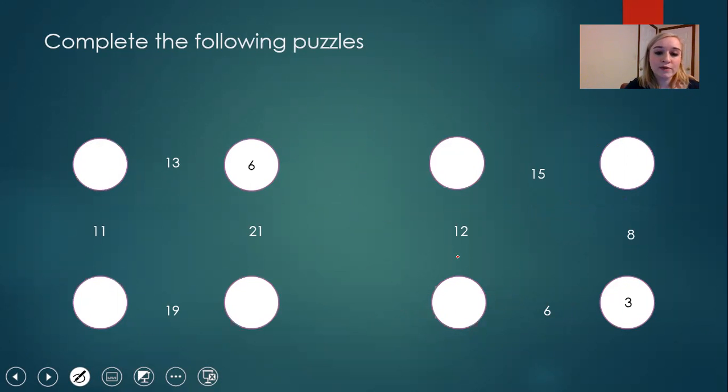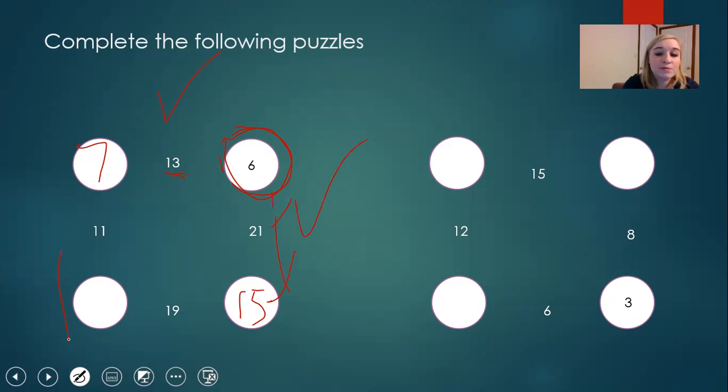So here, it's always the easiest to start with the number that we are already given in the bubble. So I see here that there's a 6, and the number that we're supposed to add to it is going to equal that. So we can do 13 minus 6, which gives us 7. And so, does that work? 7 plus 6? Yes, it does. So we found that side. Next, we can move on to do 21 minus 6, and that is going to equal 15. And then we see that that adds up with 6 to get 21.